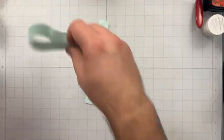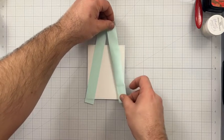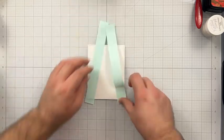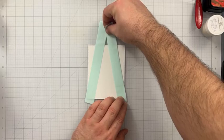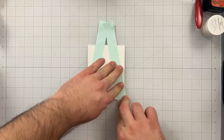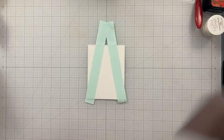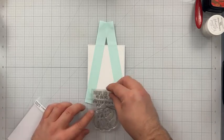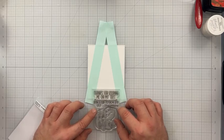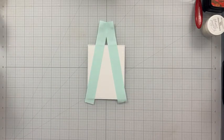Oh, and now my tape's running out. Phooey. All right, so I'm going to do 1¼ inches, and then I'm gonna bring it up. See, now you're gonna give me a hard time. The first one's always the easy one. So we're gonna do it just like that. This should be a pretty easy sort of spotlight effect. Now I am hoping that my sentiment's going to fit. Oh, we'll play around with this. Realistically, it should be a little wider, but I don't want a huge spotlight. So I will figure it out.